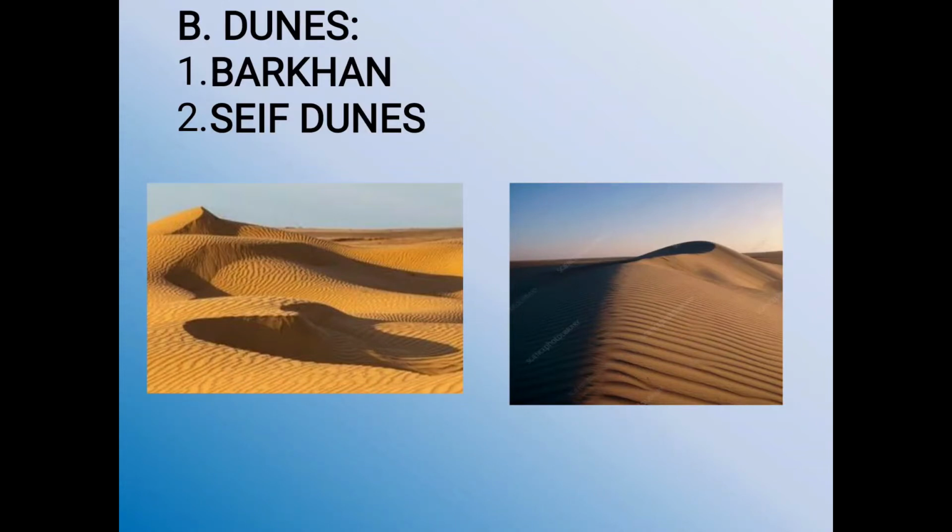Their leeward slope is steep and concave, while the windward slope is gentle and convex. The lower ends of each ridge are found in a curved fashion in the direction of the wind blow. As a result, horns develop on either side of the dune. Barchan is a depositional feature of wind action, quite common all over the arid and semi-arid tracts of the world.